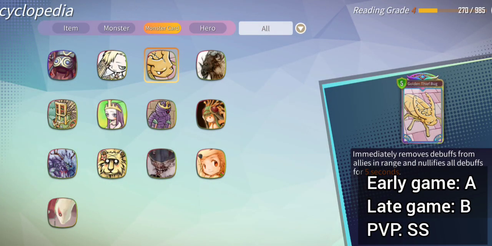Next is Golden Thief Bug. I would say this is a pretty optional card. Great to have at the start because there will be situations that you would need it, but towards the end, you can probably do without it. Meanwhile, for PvP it's pretty useful, since you can choose the order of cards in Arena, you can control when you will stop the status effects being done to you by the enemies.